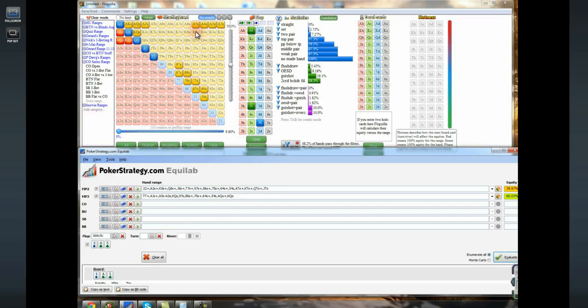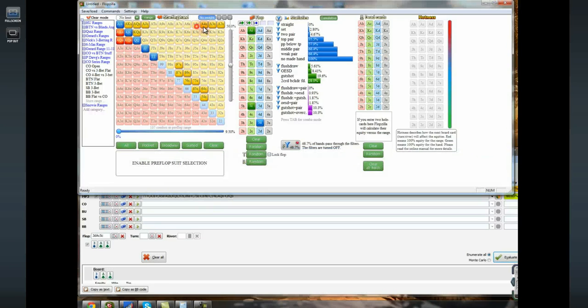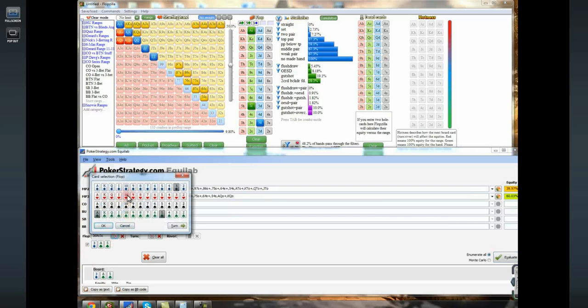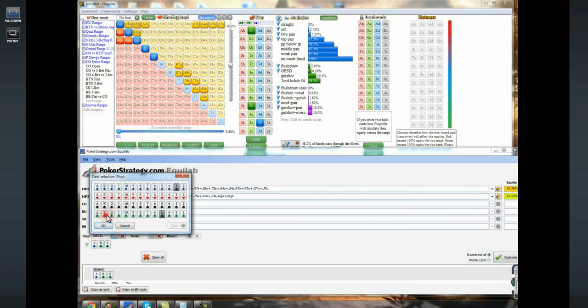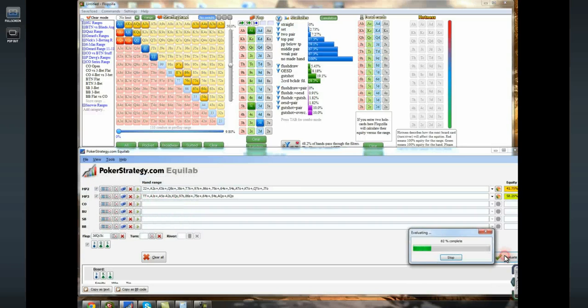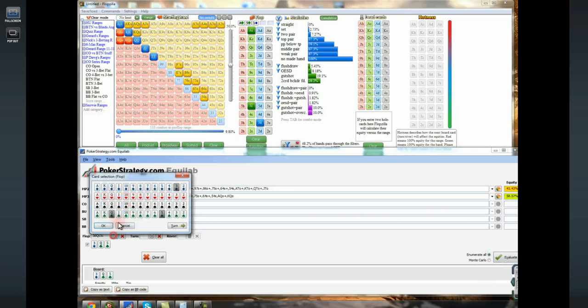And then the other thing I think is I might have too many ace X's in this 3-betting range because it seems like the big blind 3-betting range is hitting the ace-high flops really, really hard. So let's check it this way real quick too. Let's compare ace 5-3 to king 5-3. Okay, that already is decreasing the equity. And then if we make it the queen, it's probably going to decrease by a lot more. Oh no, it doesn't. Let's try the jack.